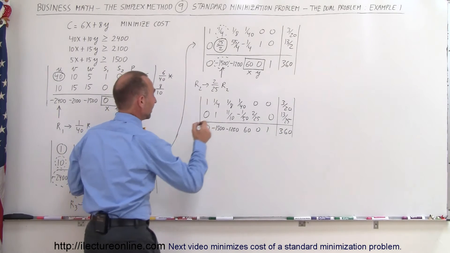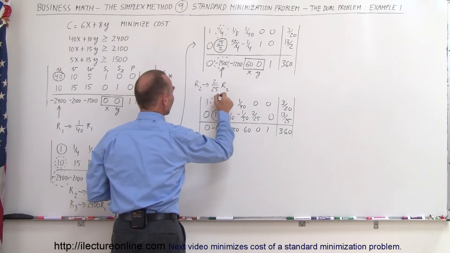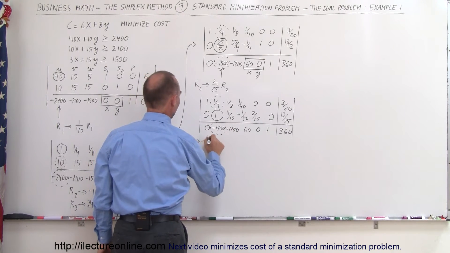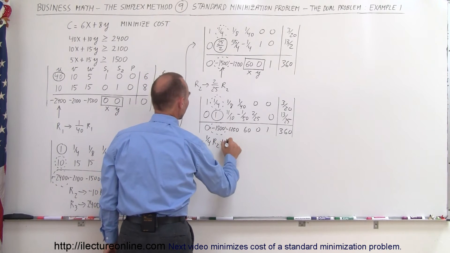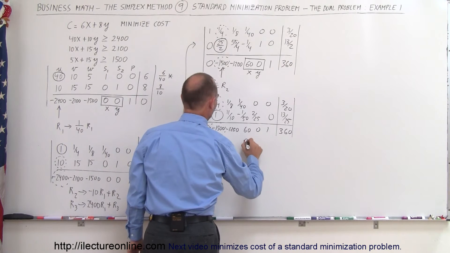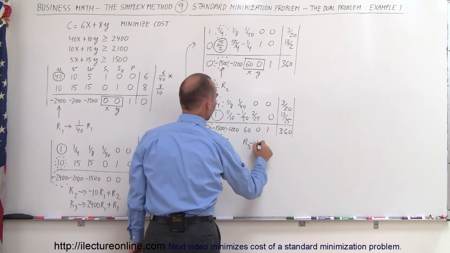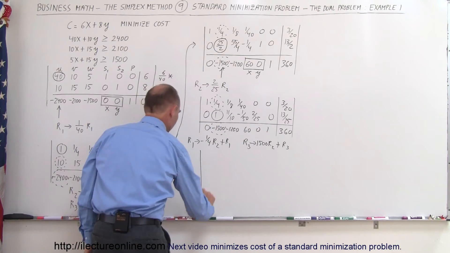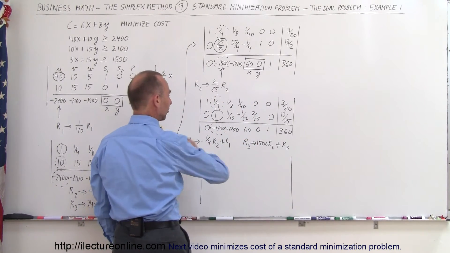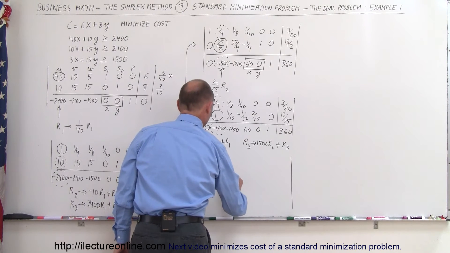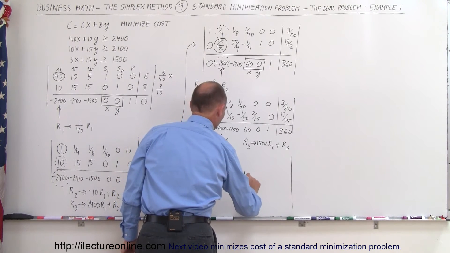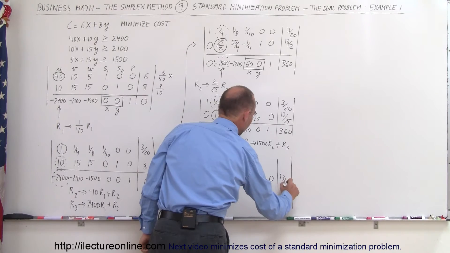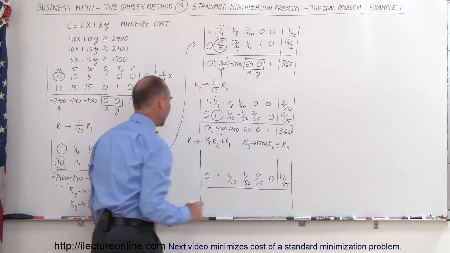Now I have a 1 there, and I can turn the other entries in that column into zeros. I take the first row and replace it by negative 1/4 times the second row — the row with the 1 in it — and add it to the first row. I take the third row and replace it by the negative of minus 1500, which is positive 1500, times the second row and add it to the third row. The second row doesn't change, so I get 0, 1, 11/10, minus 1/50, 2/25, 0, and 13/25.